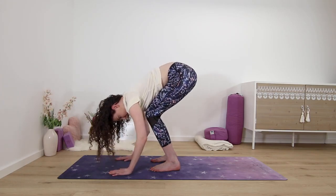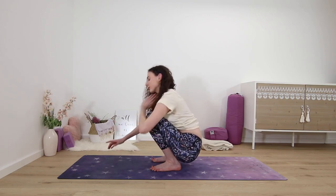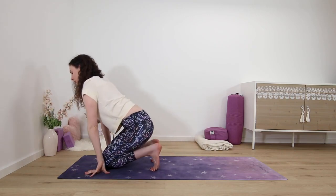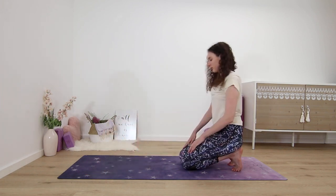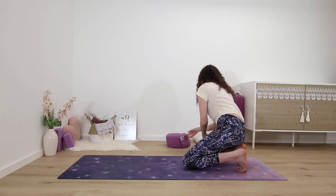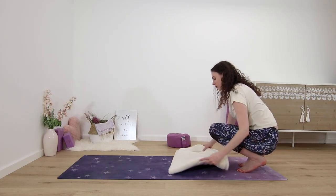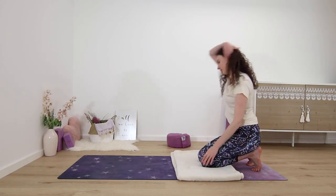And release this pose, drop your hips back down to the mat. Next, we will come into melting heart. So please, hips over knees, shoulders over your wrists. And if you have sensitive knees, feel free to pad your knees with a folded blanket like I'm doing in the video.